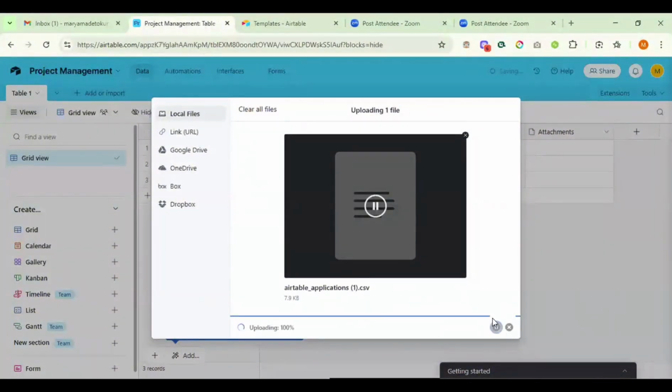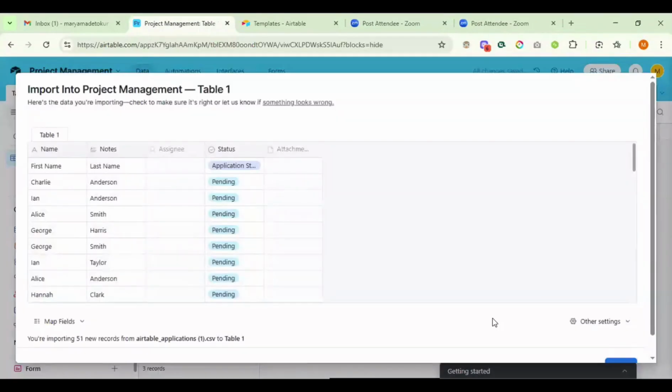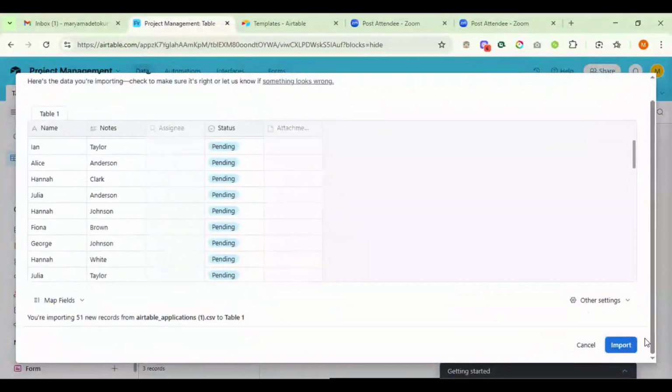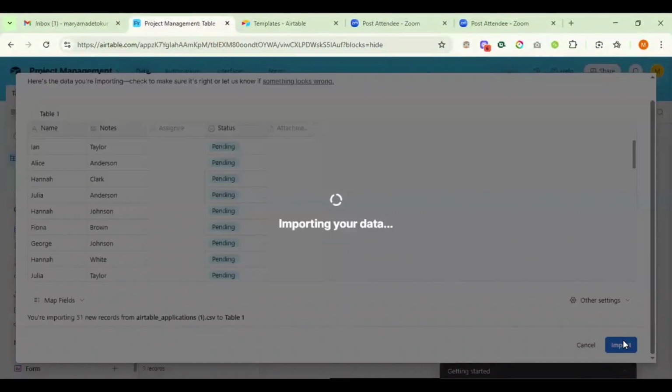Sometimes some clients don't even know how to do this and they just say, oh, I have some data in a spreadsheet and I would love to migrate to Airtable. It's as simple as this. It's just getting it mapped out well and importing. Okay, so I won't be mapping this yet. I'll just import it and let's see how it will populate on our table.